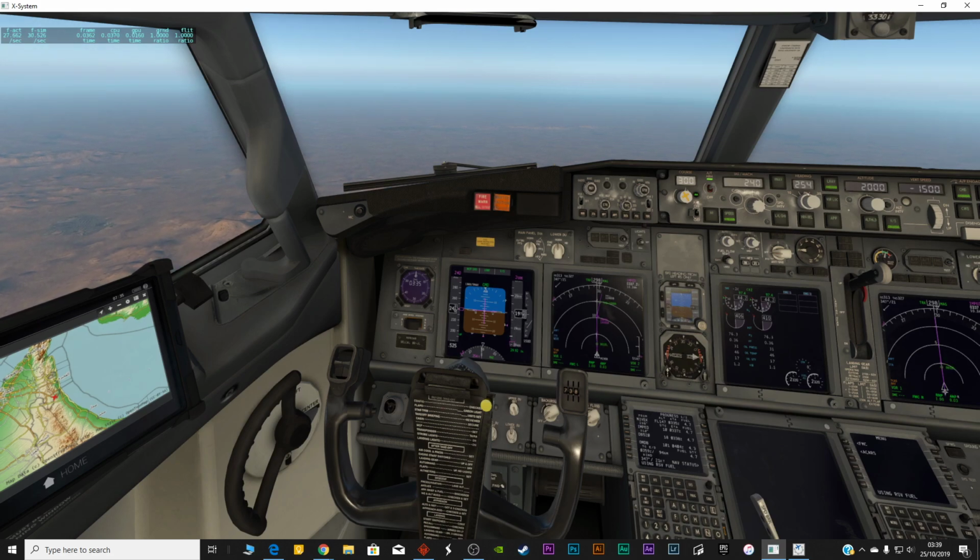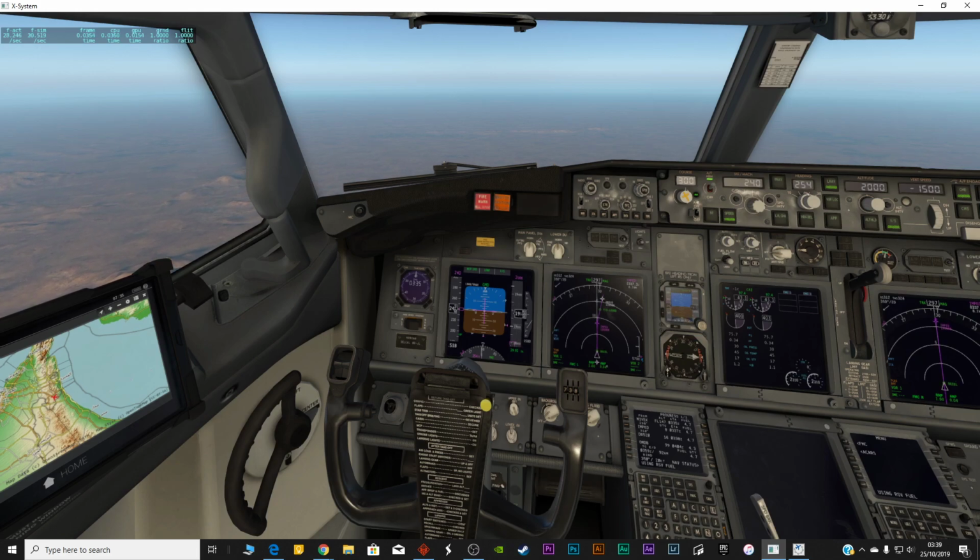So if you turn on the LNAV option, the plane follows the path of the flight. And if you turn on the VNAV option, then the descent and the ascent rate of the plane is automatically controlled with the speed. So it follows all the procedures. Right now we are doing it manually. I just did the altitude manually at 2000 feet, and then I set the vertical speed, and then I'm also manually adjusting the speed.